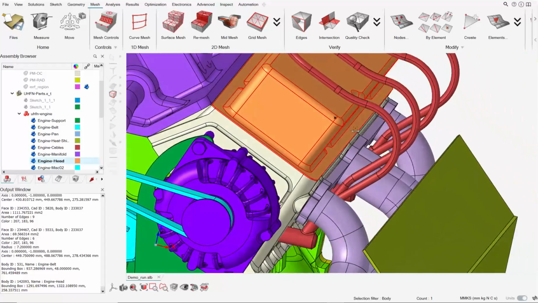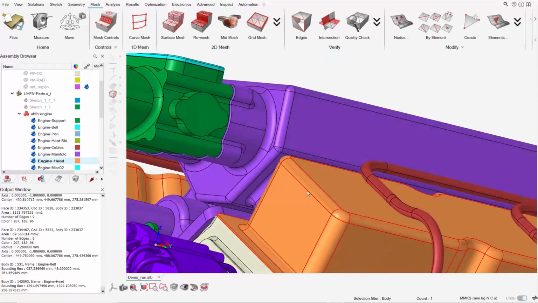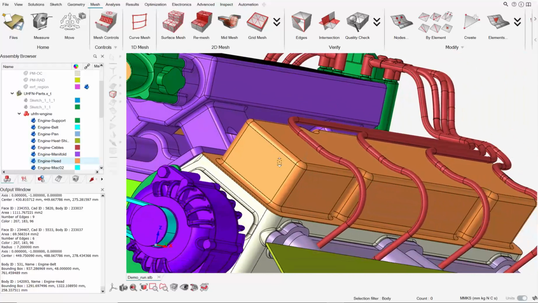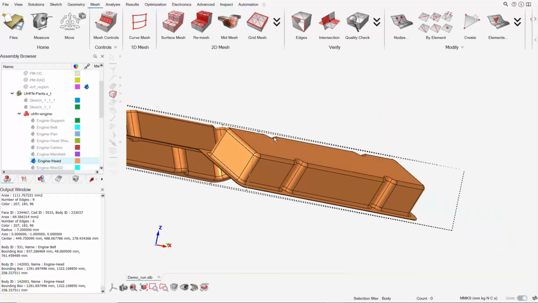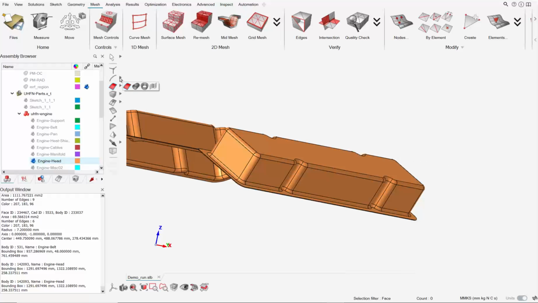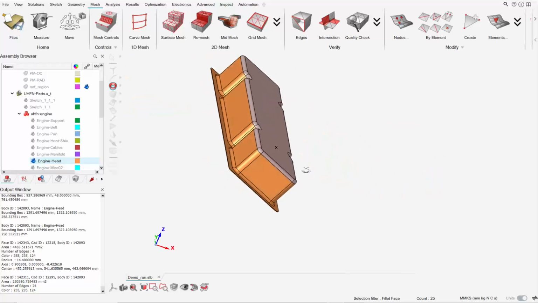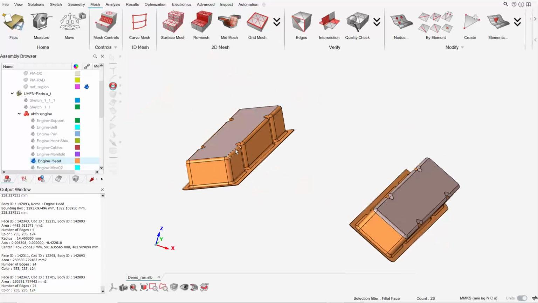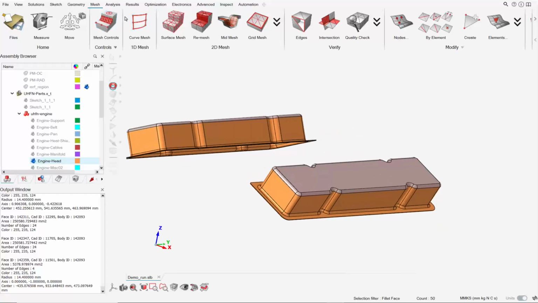I'll place the surface mesh control on the top and the chamfer surrounding it, and I'll put it as 5 millimeters.